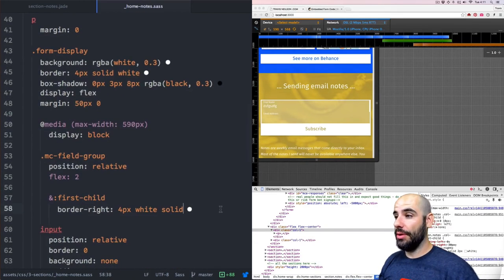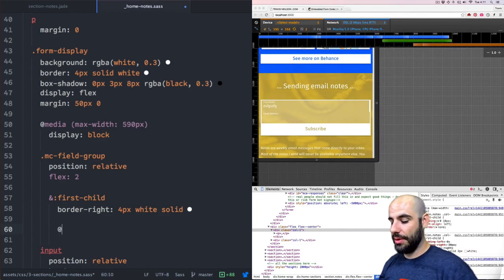What you gotta be doing is that first child there, let's put another one at media, max width 640. No, 590.